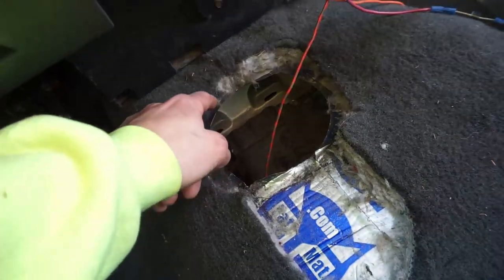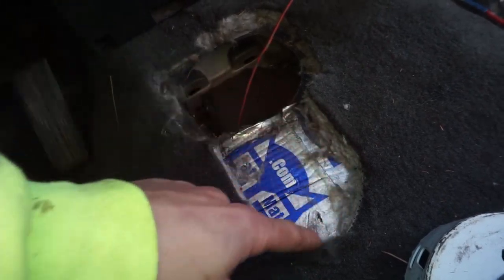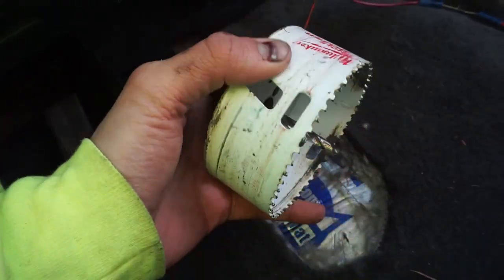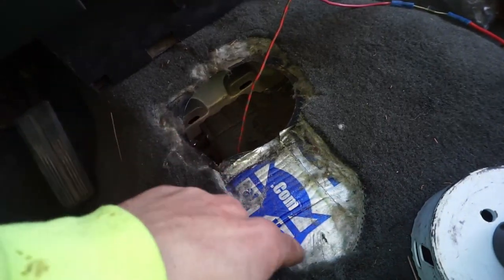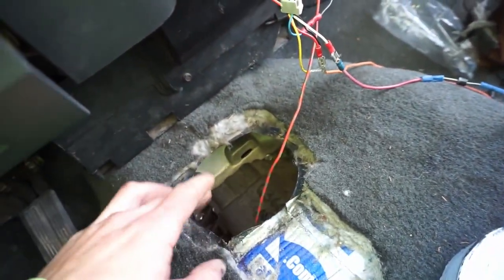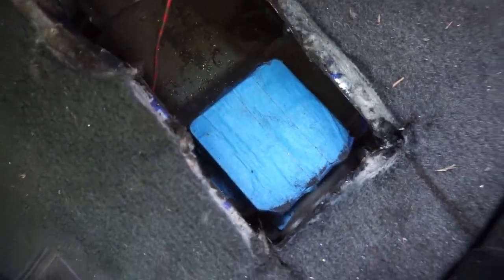Here's the old hole for the G360 where the shifter came through, and here's about where we want our new hole for the NV4500 shifter. We're going to start with this hole saw and poke a hole through it, maybe trim back the edges and see what it looks like. In case you're wondering, these are our gear vendor wires — going to clean that up. There's our new hole.